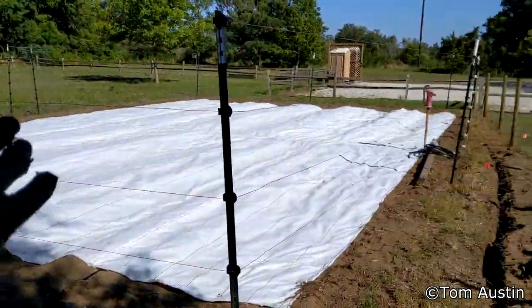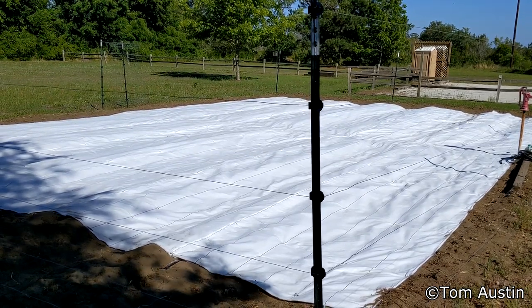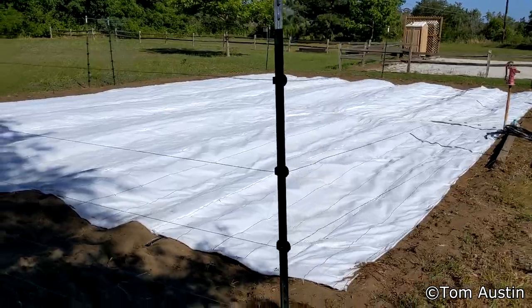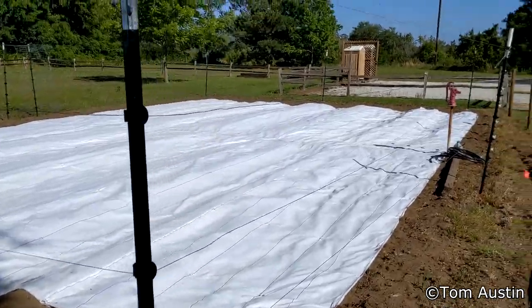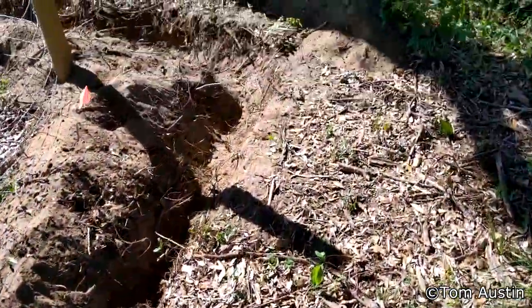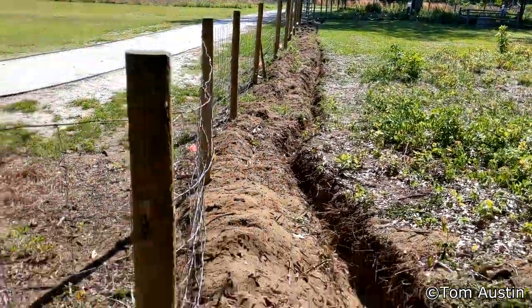And here's the landscape fabric. That's very white. I'm already snowblind. Oh, hopefully I don't regret this. Anywho, my AmeriCorps crew left me about 3 hours ago, and I have just finished digging this 250-ish foot trench all the way up around and back to the spigot.